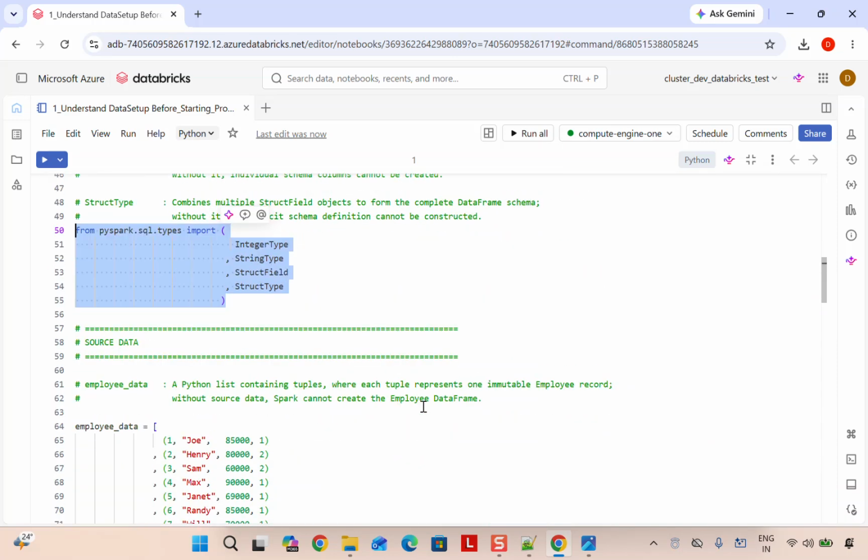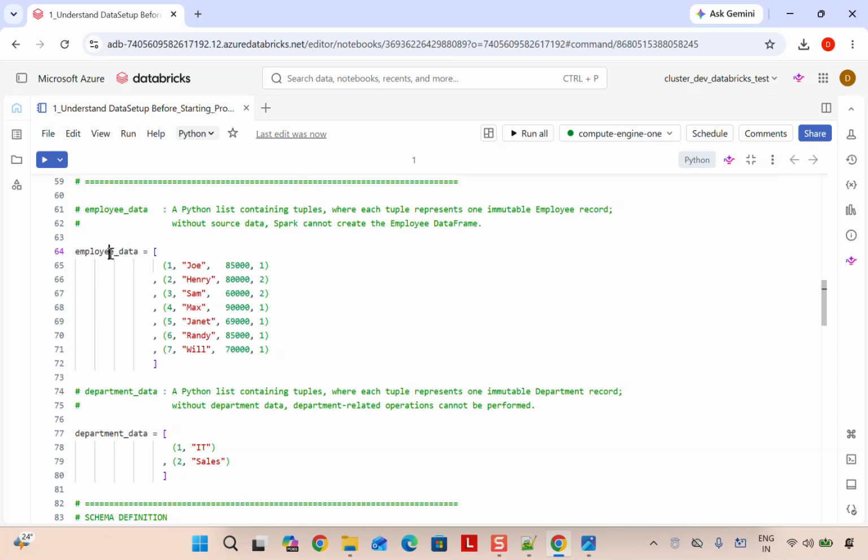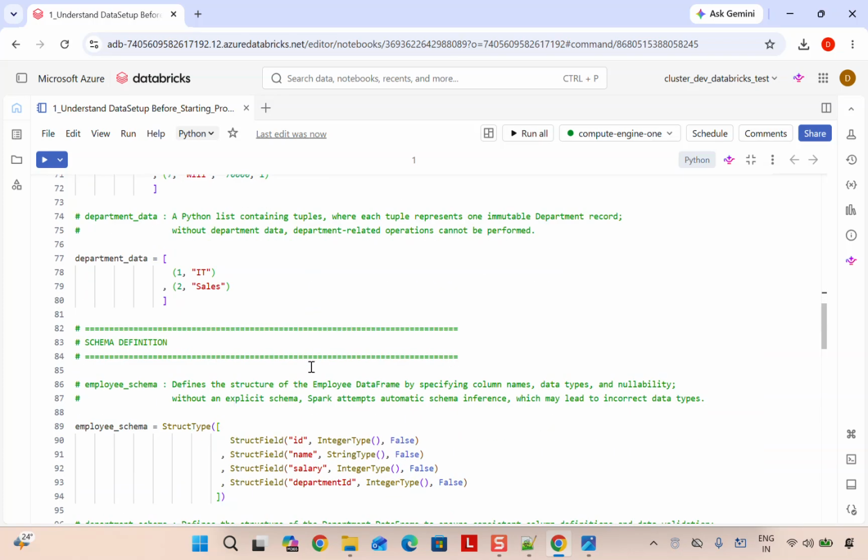We'll be importing them, right? And we'll be using two data sets. Here we'll be using the employee data set, and here we'll be using our departments data set, right? Which will be our Python list, which consists of tuples, right? We'll come to this in detail.